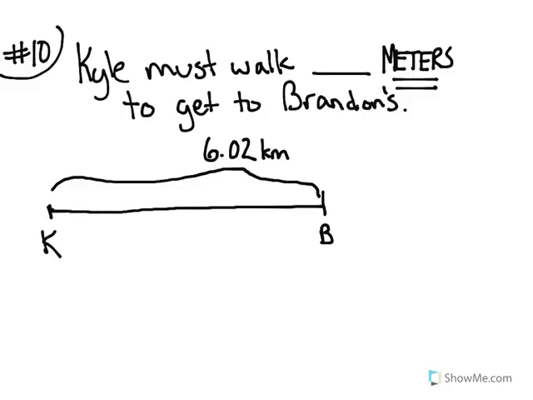And I know that Kyle has walked part of it. So I'm going to say that Kyle walked to about here. And I'm going to label it with that distance. And when I go back and look at the problem, I see that he walked 3 9/10 kilometers. And I need to know this distance here. I'm going to put a question mark. So, looking at my problem, I can see that I have the whole and I'm missing a part. So I need to take my whole, 6 2/2, and subtract the part that I know to find the part that I'm missing.